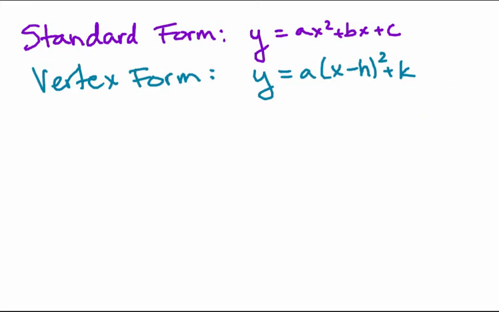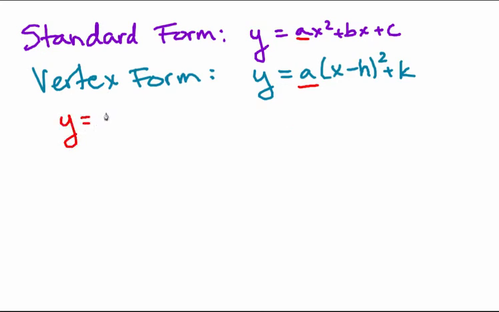What I'd like to point out to you now is that the a in ax squared plus bx plus c and the a in vertex form are in fact the same number. They're going to determine whether the graph is stretched, pulled vertically, or if the parabola opens up or down based on whether a is positive or negative. And I want to show you why those are the same number by doing an example of switching something from standard form to vertex form.